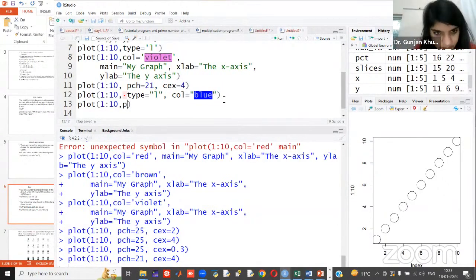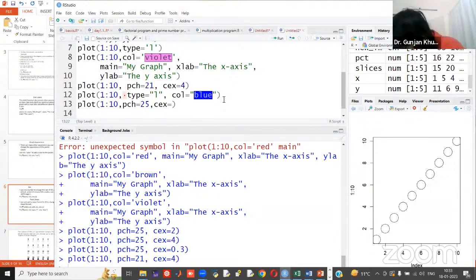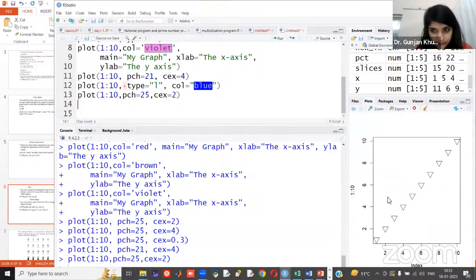PCH is fine, equal to 25 is fine, then CEX equal to 2. Let me run it for you. Yeah, it's coming, Shabana. I don't know which type of error, because there is no syntax error.